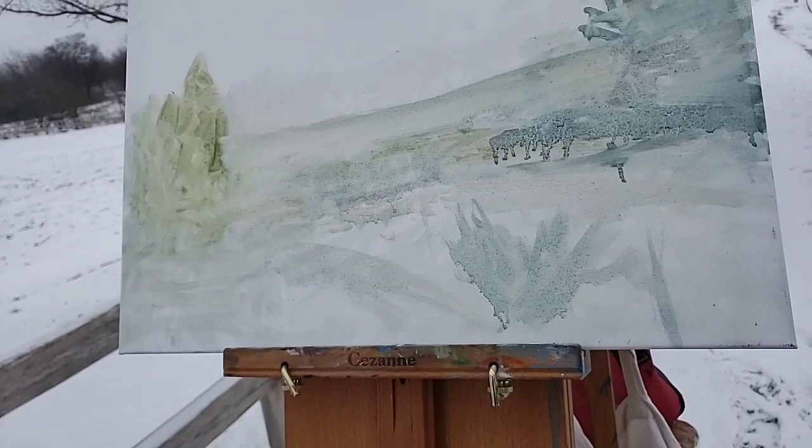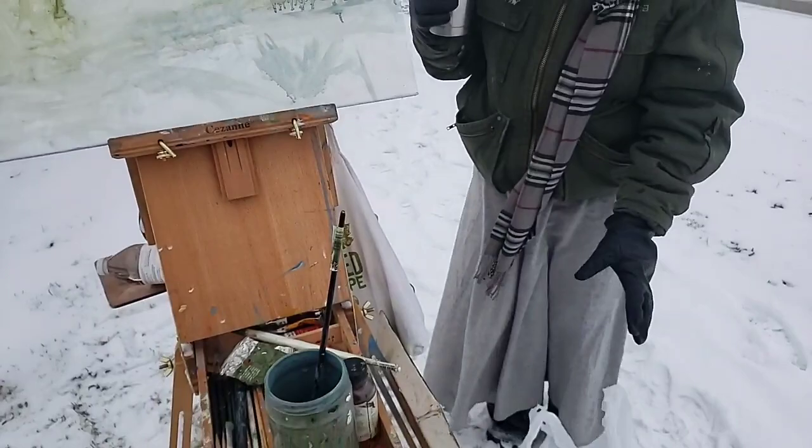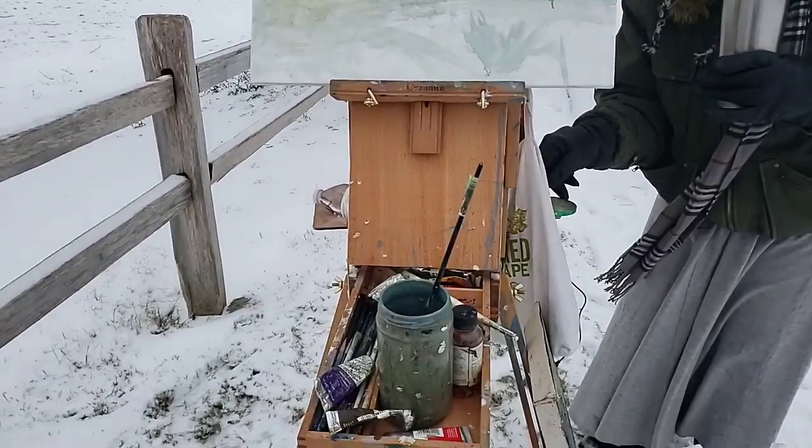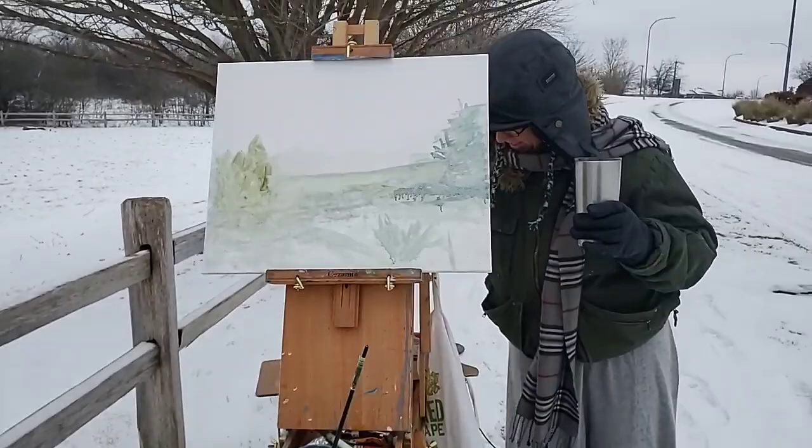Did we bring a palette? We didn't bring a palette. I didn't bring a palette. Even my reinforcement. You see, Francine was at home. They're probably in the car. And I called her because I forgot my titanium white. How am I going to forget my titanium white? And your mic. And my mic. And my water. And my water. And my palette. And my palette. Thank you, Francine. What would I do without you?